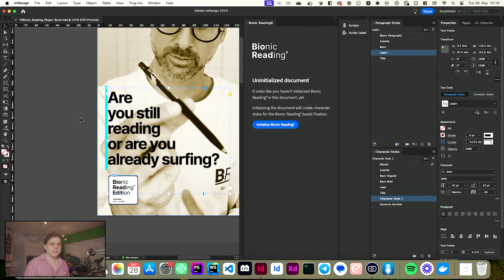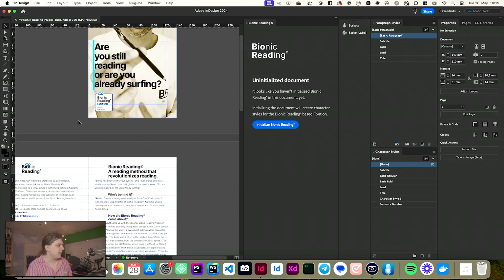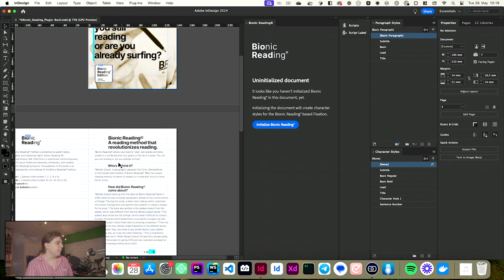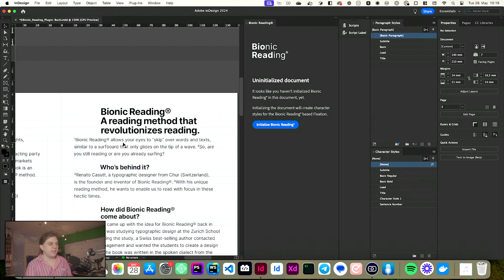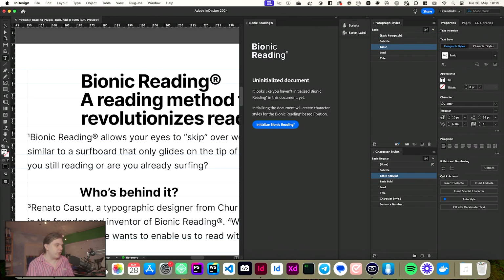Next on our list, we said that we need to determine where we need to customize how Bionic Reading is applied. What I mean by that is that Bionic Reading, the plugin, by default uses bold text to highlight the words. That isn't really an issue in our main text, as we have a regular font weight for that text, and so using bold will work just fine.